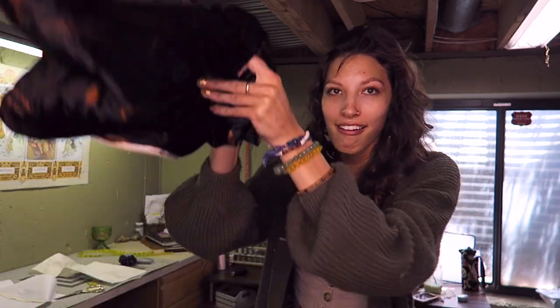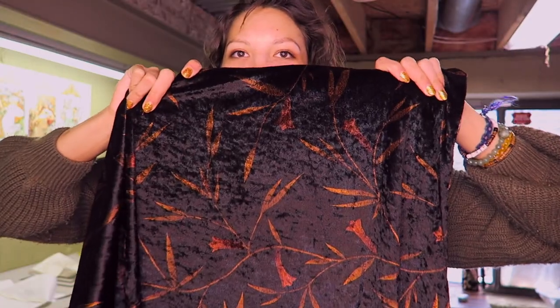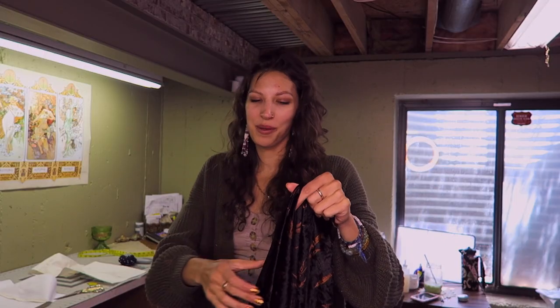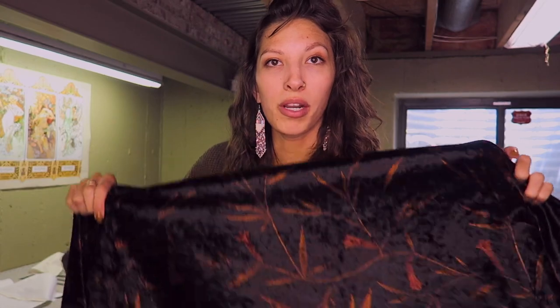The fabric that I'm gonna use for this, I got from the Ark. It's a really pretty velvet, and it's got some stretch, so it's gonna be hopefully easy. In the summer, I have a couple events to go to, so I wanna look cute and make my own dress.